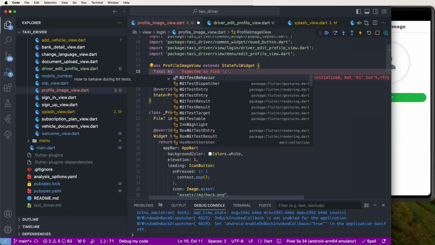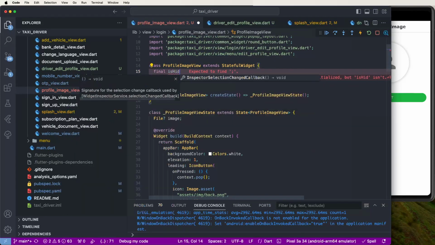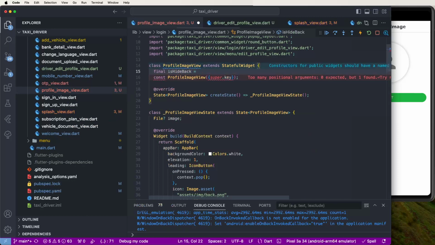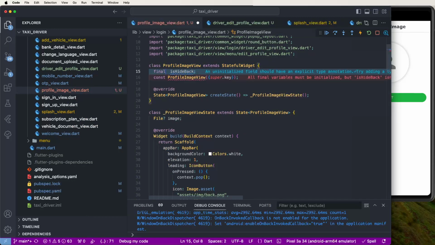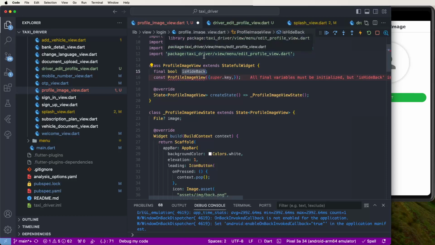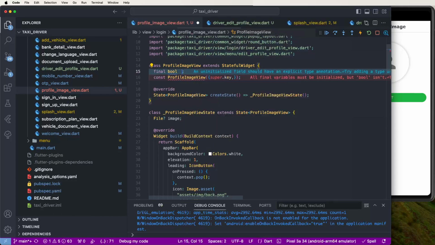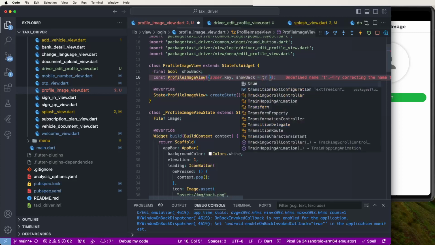Add side by default set here the bool types and need to show back buttons like show. Copy this here and we need to pass this here way true.